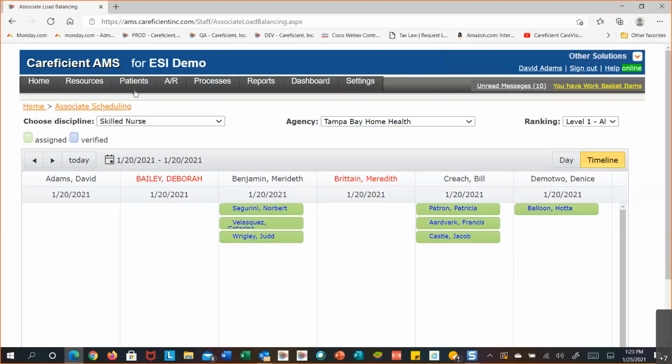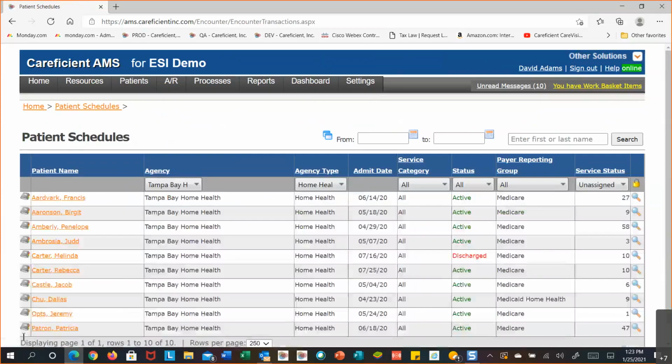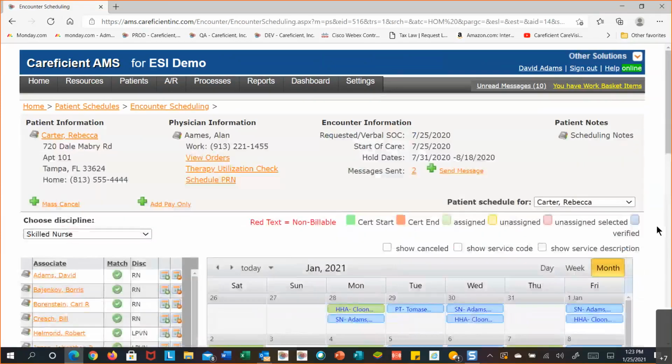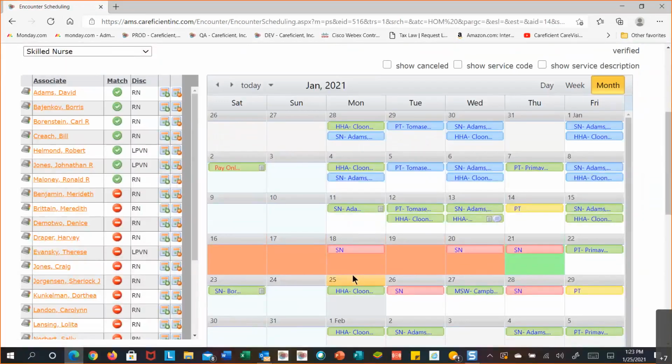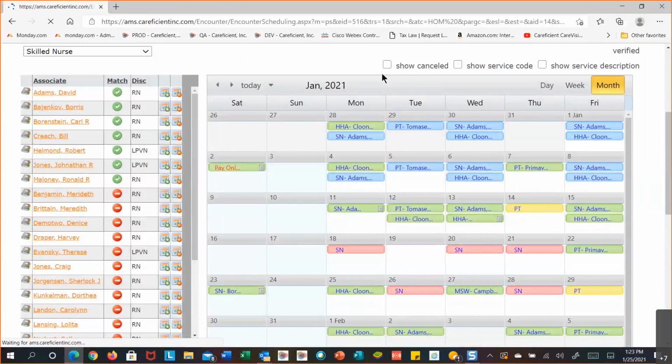Also, drag and drop. I showed you how to do one of those, but we'll just go back in this patient scheduling calendar. If you've got one that needs to be on a different day, like the one I had dragged and dropped, let's just go ahead and put it back where it was. So you just select that item and drag it to the day you want to put it on.